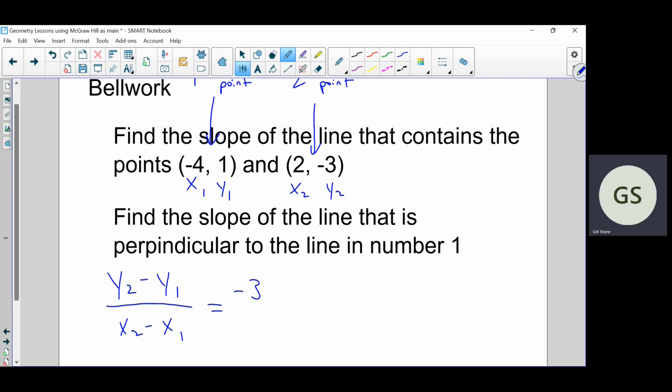Did anybody do the points differently? Did anybody make this x2, y2? I figured everybody would do this. It doesn't matter which way you do it. If this would have been x2, y2, and that would have been x1, y1, you'd still get the right answer. There's no order you have to do the points in. So what you do need to remember is the subtraction sign is part of the formula. Always write the subtraction sign. Then, if the next number is negative, write the negative in front of the number. In this case, it's not, it's just positive 1.